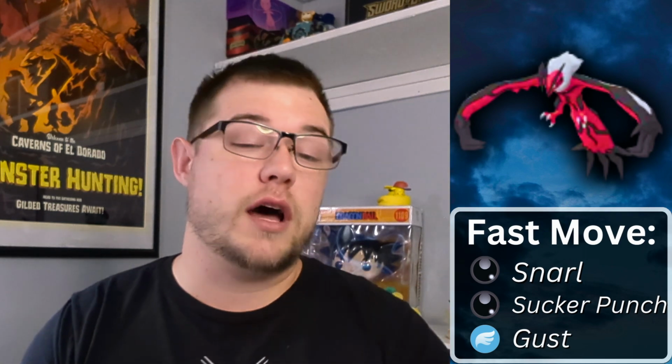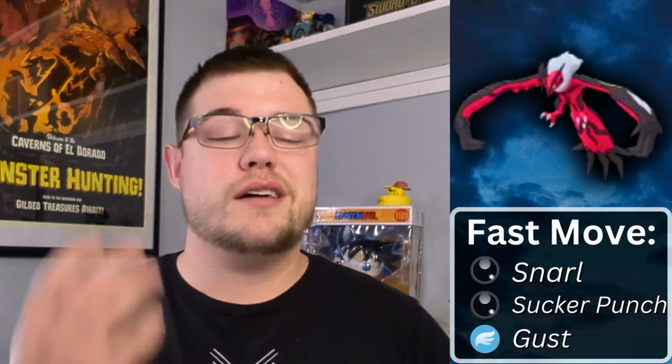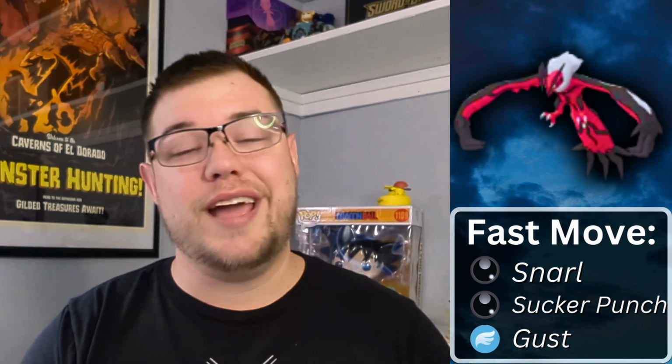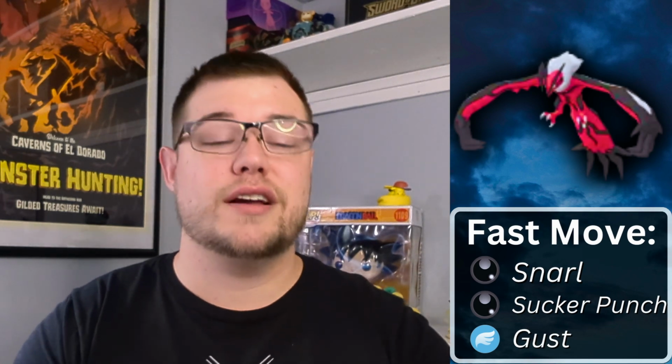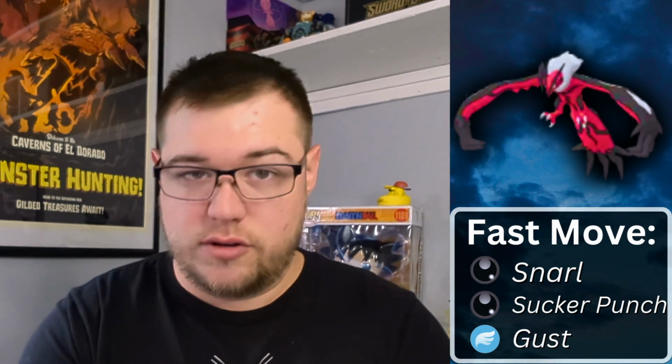Gust is going to be a flying type move which provides some pretty good coverage depending on what's going to be going on here. And then Sucker Punch is going to be a new move that you can go ahead and throw on there as well. It's a dark type move. It's great at dealing damage and it's a fast stab attack. So it's very rapid and it can do some good damage.